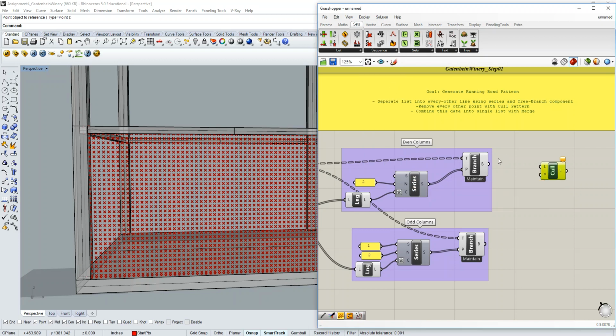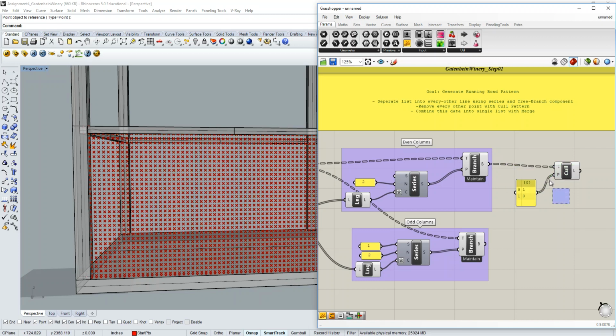Okay, the pattern we want to call, or the list we want to call from, is all the branch info, like so. And we want to go ahead and create a pattern that is true, false. To do that, you can either write true, false, or you can hit 1, enter 0. Now, because we're giving it 2 different entries, we need to make this multi-line data. Right click, create a multi-line. So each of those items gets put in its own index line. 0 or 1, then 0. True, then false. And it'll just repeat that pattern for us. So we'll run that into the pattern. And now you'll see we get every other point of every other column.